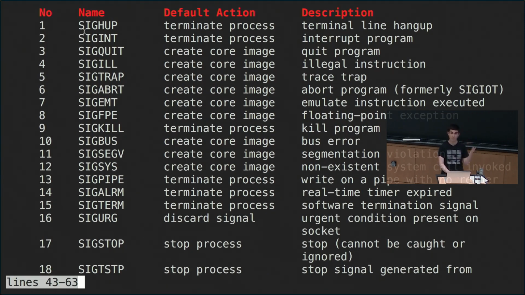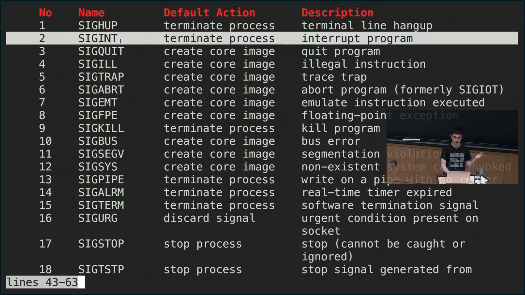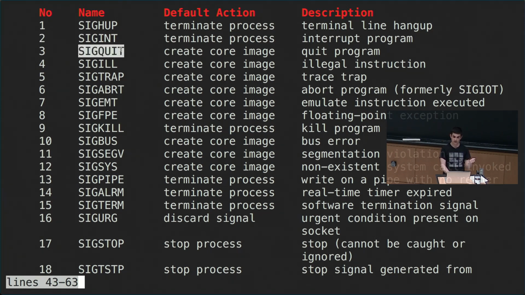They all have number identifiers, a short name, and you can find a description. For example, the one I have described is here: number 2, SIGINT. This is the signal that a terminal will send to a program when it wants to interrupt its execution. A few more to be familiar with is SIGQUIT. This is, again, if you are in a terminal and you want to quit the execution of a program, which for most programs will do the same thing, but we're going to showcase now a program which will be different. This is the signal that will be sent.